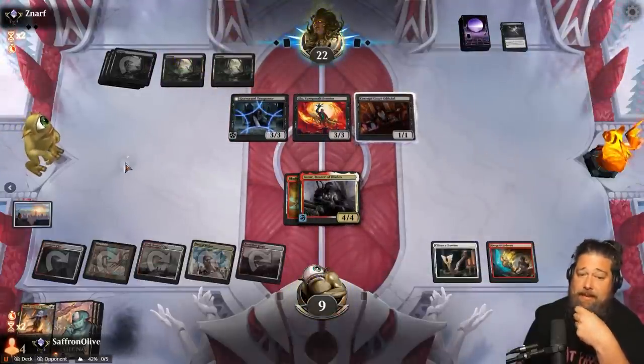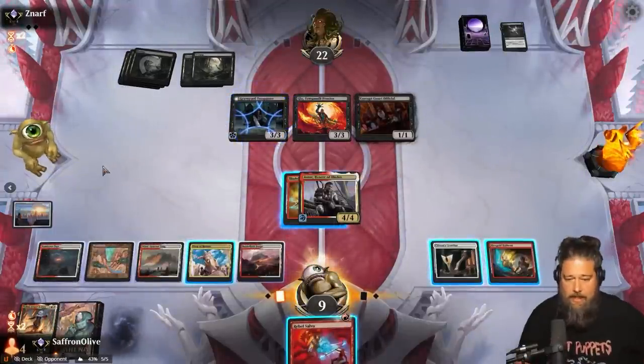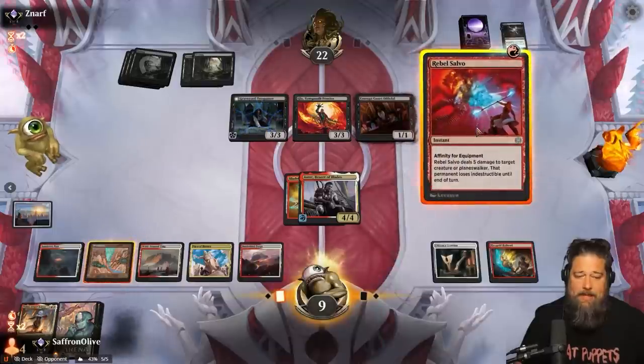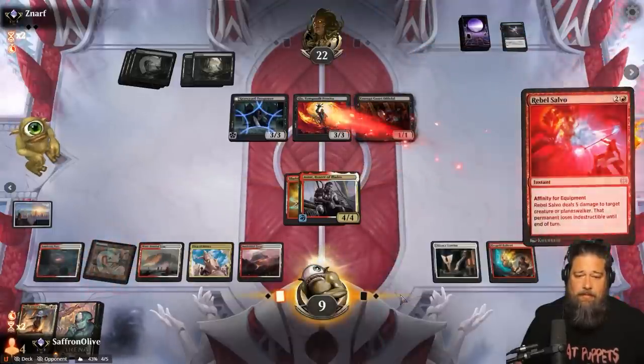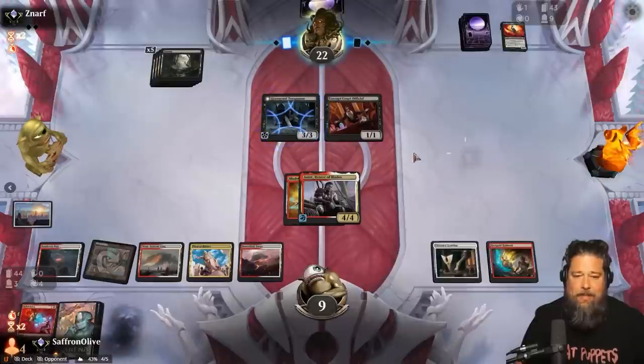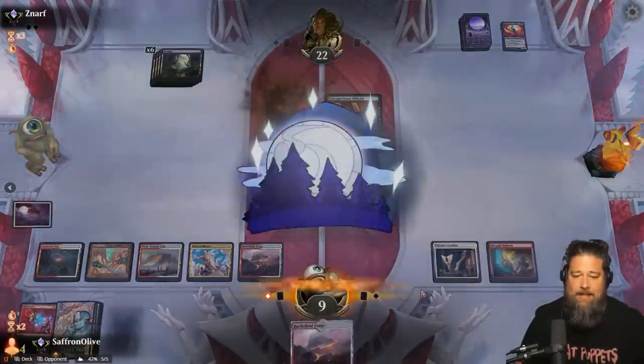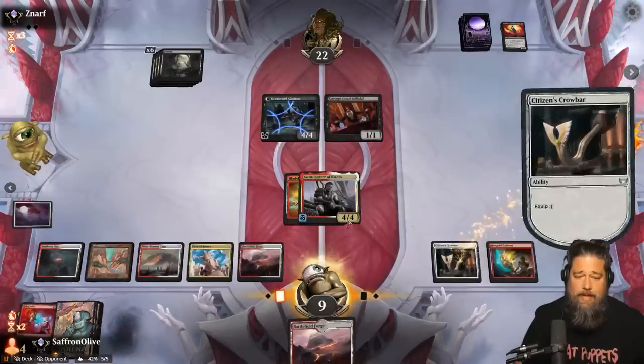And a land. Well, okay. Oh, Rebel Salvo was actually not bad. So that lets us kill the Gix. We need Nahiri's Resolve. Oh, we wanted that Nahiri so much. So opponent's like almost a discard deck. Passes. Well, I mean, equip.